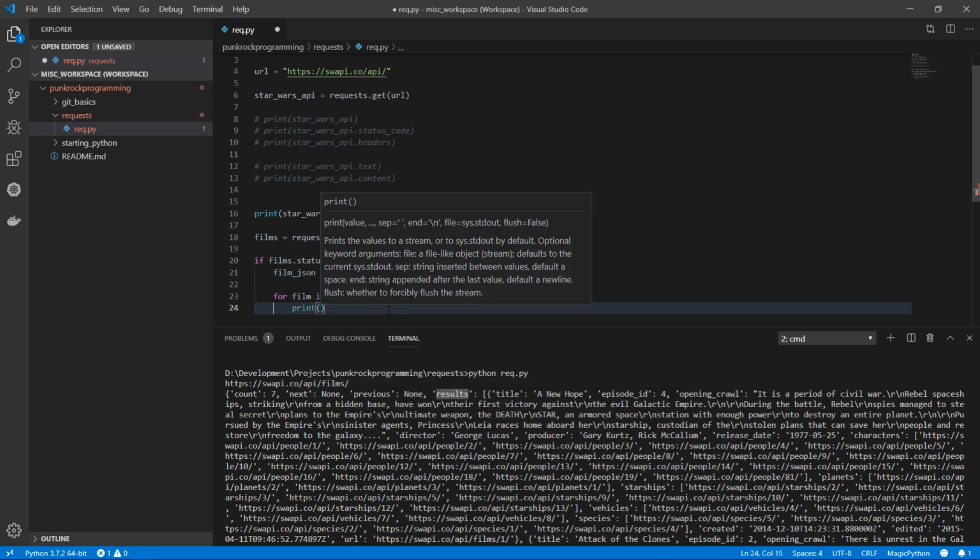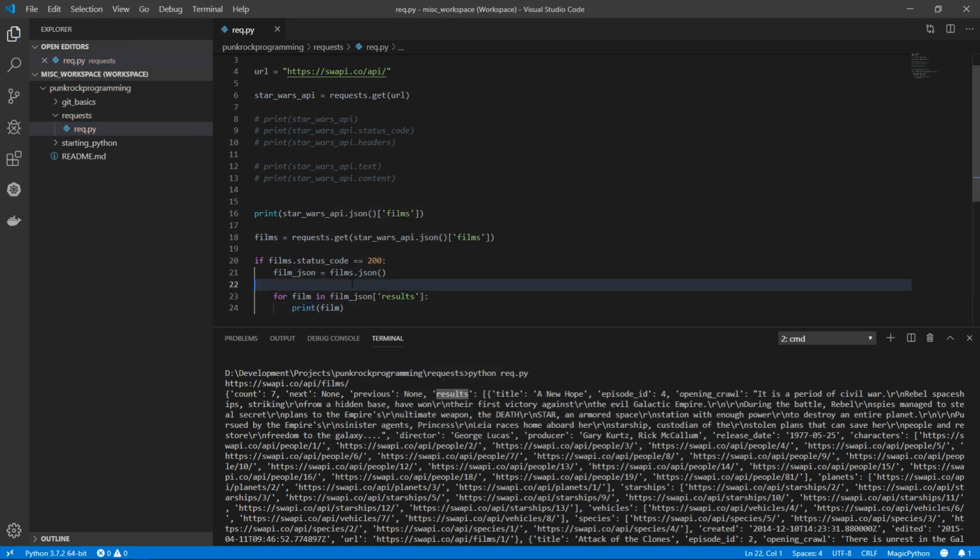Let's just print film. So to quickly recap, once this second request gets made, we're going to check the status code. If it is 200, then we're going to assign the films_json variable to films.json, and then we're going to iterate through them. So we should just be printing out the film that we get.